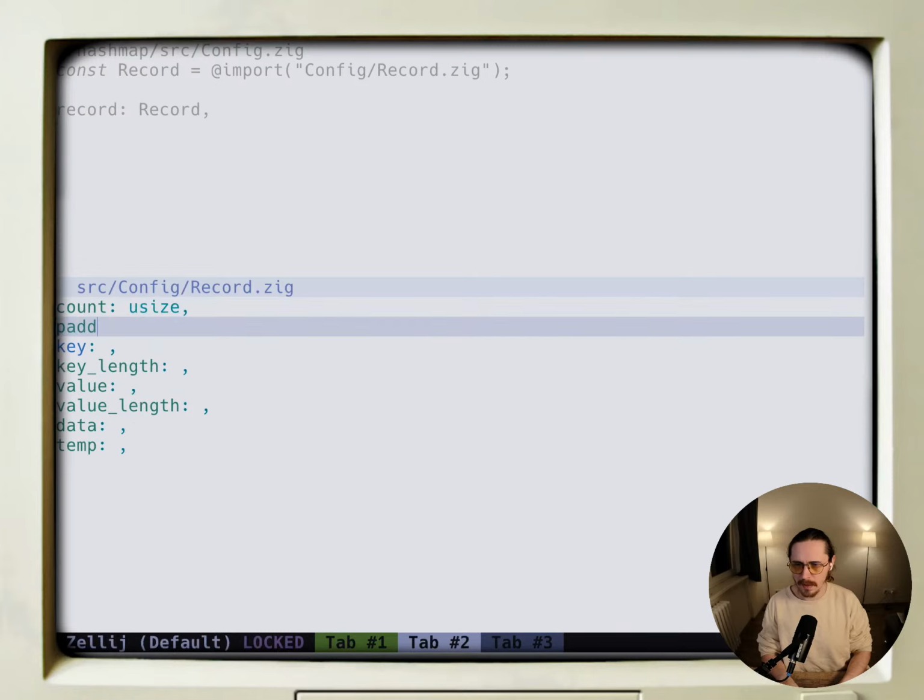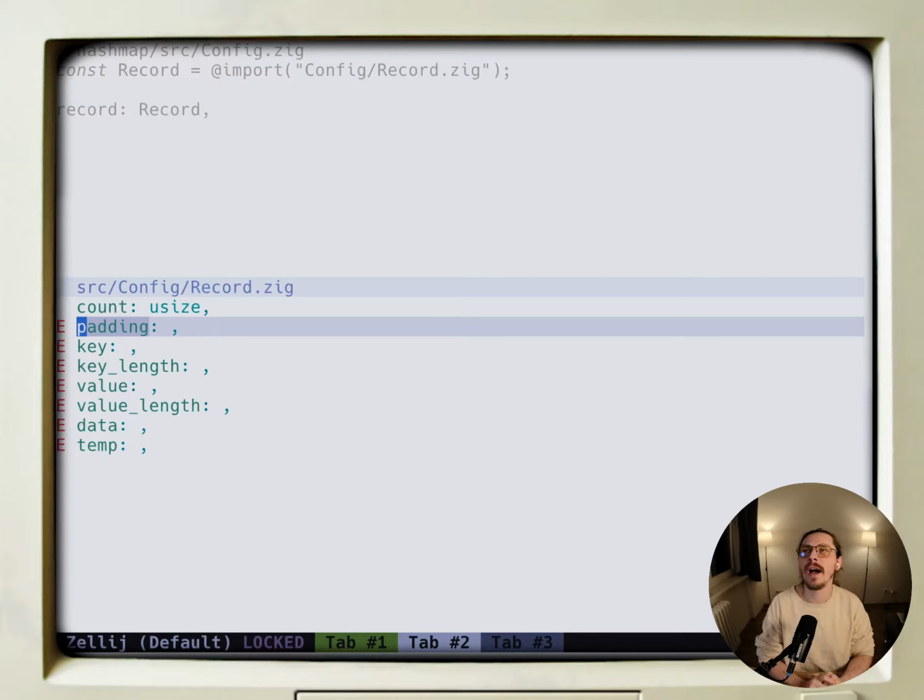Okay, cool. Okay, we still want the padding, right? Yeah, I'm pretty sure that even in the final release version, we will want users to be able to say, I either want more performance, right? I want to squeeze out as much performance as possible, which means everything is perfectly aligned, everything is very nice.